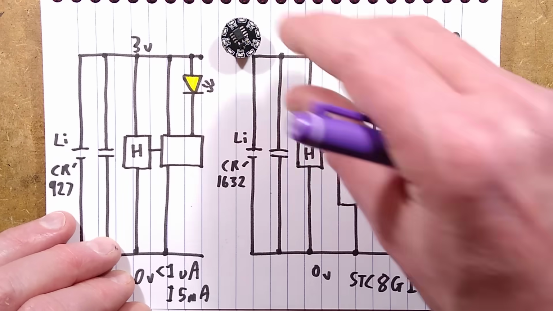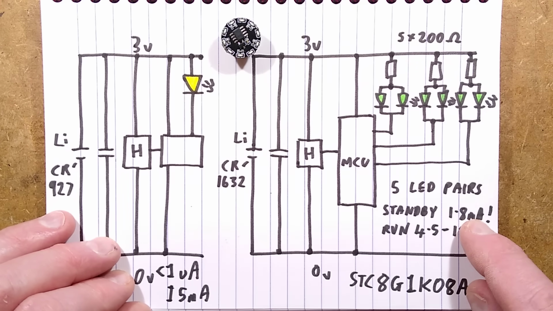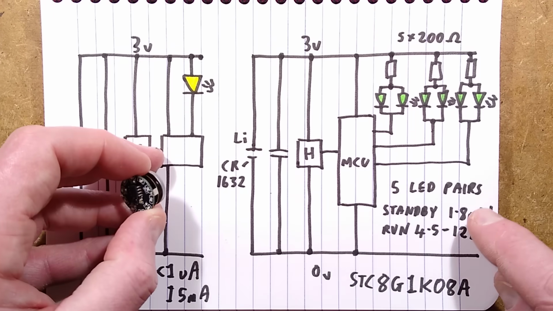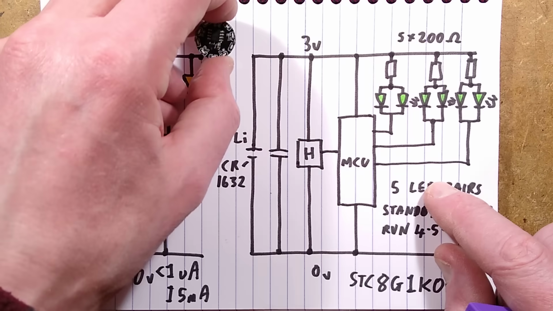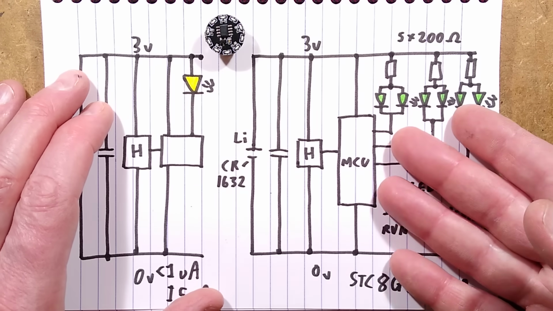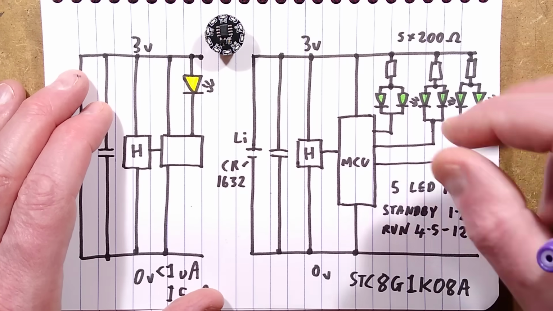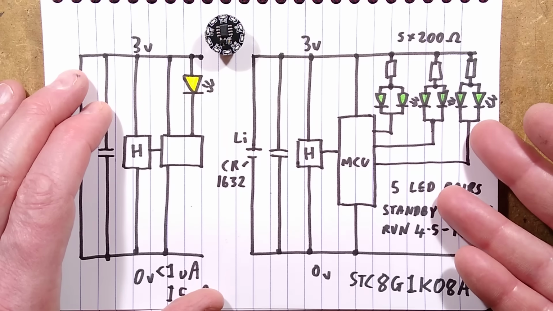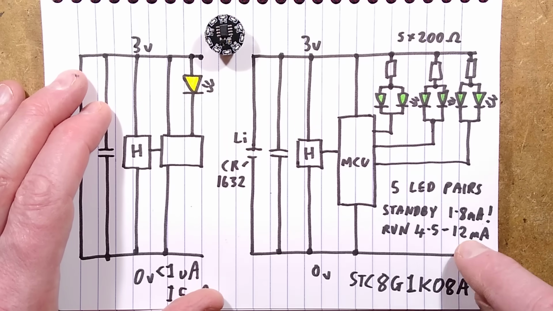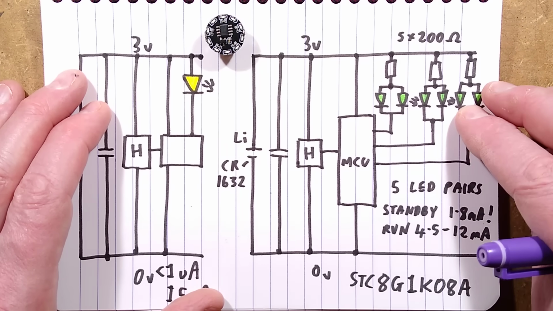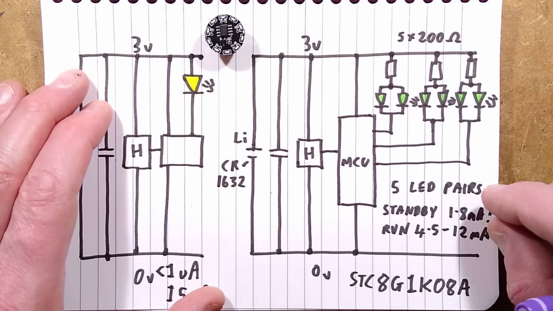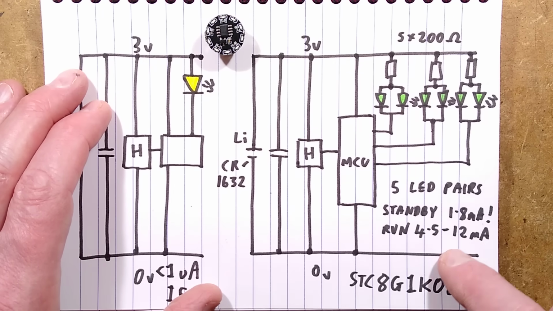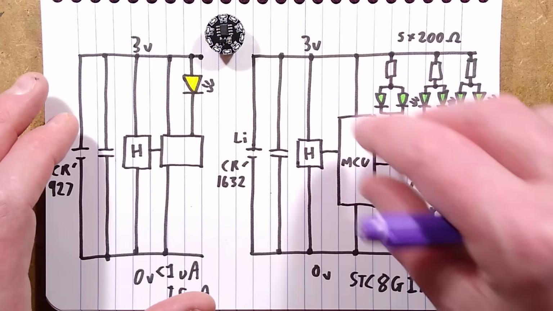I've taken the battery out of it because its standby current is almost 2 milliamps on a tiny little lithium cell. It's a 1632, and that's really high. Maybe if I'd left it longer, it might have gone down to a lower current, but I was just probing on it. Certainly the current stayed at 2 milliamps for quite some time when it was off, which is not great. When it's on, depending on the number of LEDs lit, it's 4.5 to 12 milliamps: 4.5 just for a pair on at a time. If they're all lit at once, 12 milliamps, so it just varies.